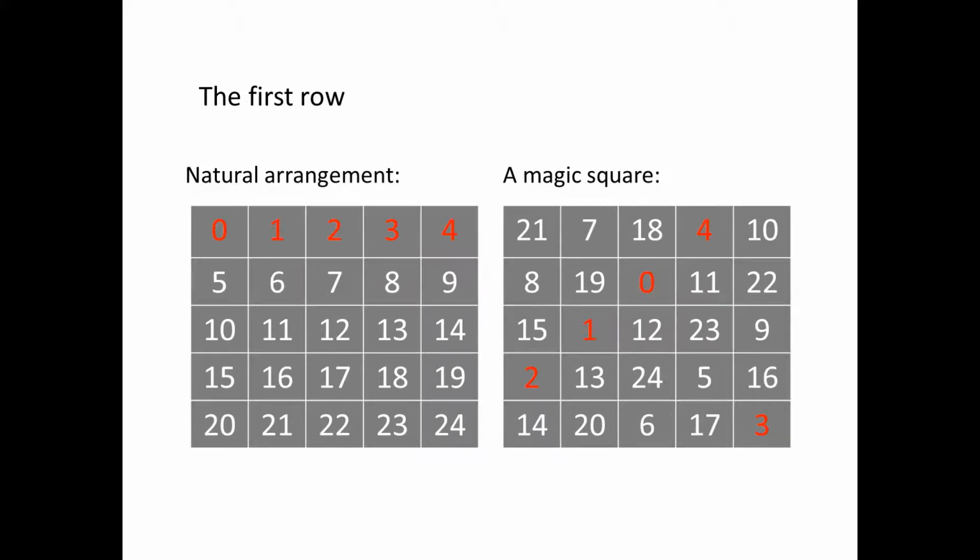So let's first put some 0 somewhere. From 0 to 1, you see the 0 in the second row, third column. 1 is the third row, second column. So the movement from 0 to 1 is down by 1 row, move left by 1 column. That's from 0 to 1. From 1 to 2, we follow the same pattern. Down by 1, left by 1. From 2 to 3, down by 1, left by 1.